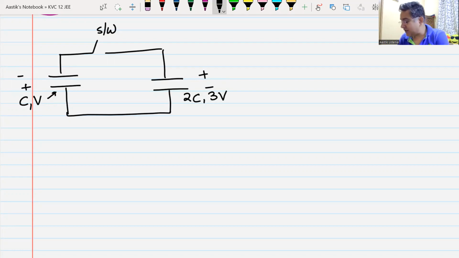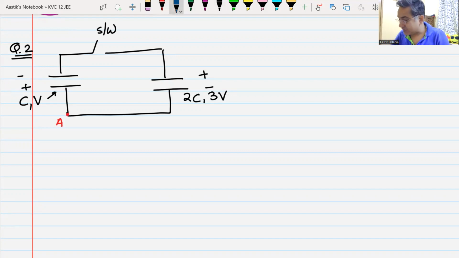You have to find out the charge coming on both the capacitors after the connection has been made. I'll give you 2 minutes to show your talents. Else I'll show mine. So how do I proceed? I don't know much about it, so I start from this point A and I do my thing.